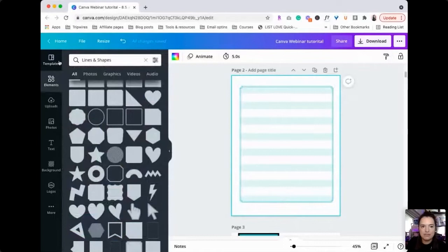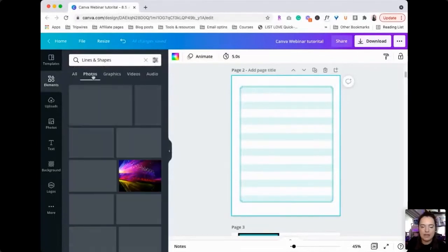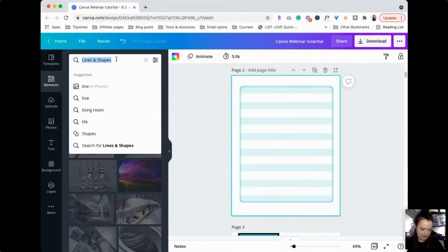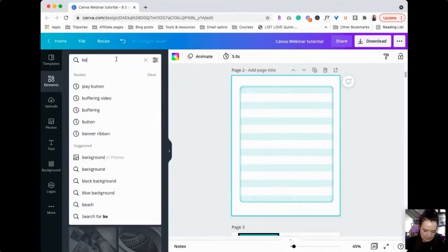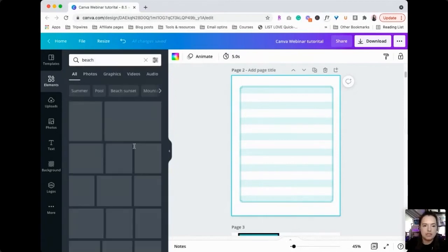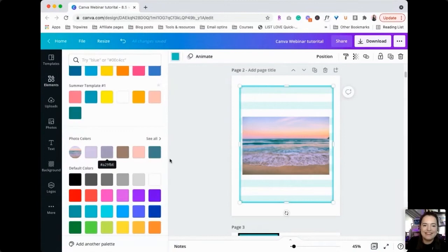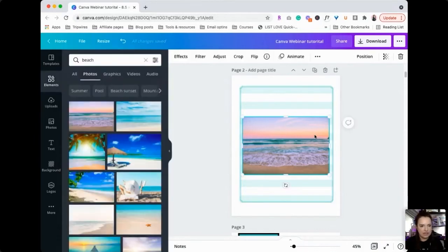Here's something else that's really cool. Sometimes, if you pick a photo, let's go with, guys, give me something fun. Not lines and shapes. Give me a beach. Let's see what a beach will pull up. We want to go over to photos, because here we go. It pulls from a photo that you've added here. So let's say I want to use this photo as color inspiration.